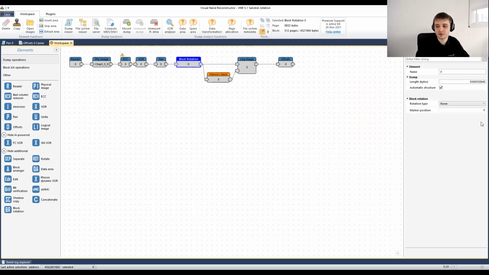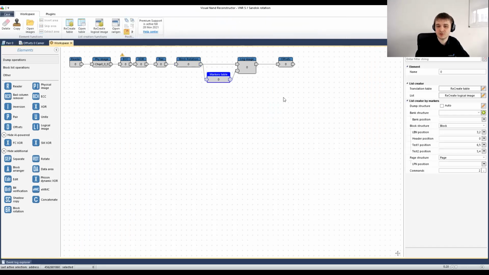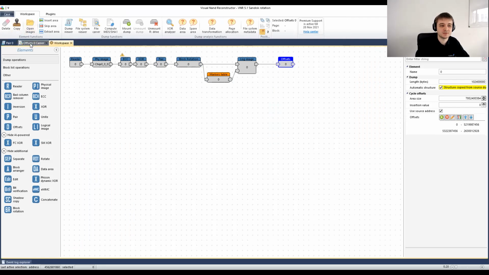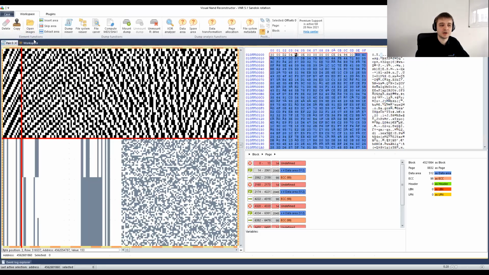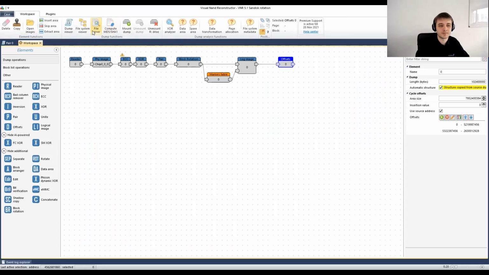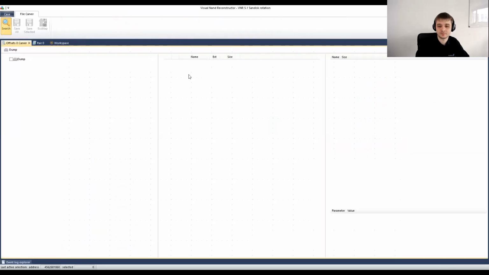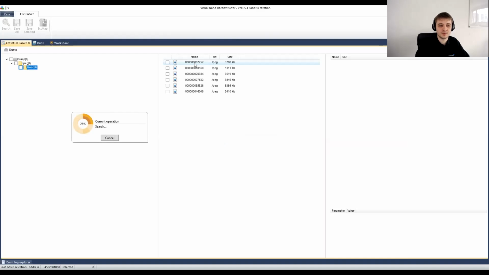Let's correctly configure this rotation. After you choose the rotation type, correct marker positions are set automatically. And now just open offsets and run the carver. And now the results are much better. We have many good images from the exact same offset, the exact same place of the dump.